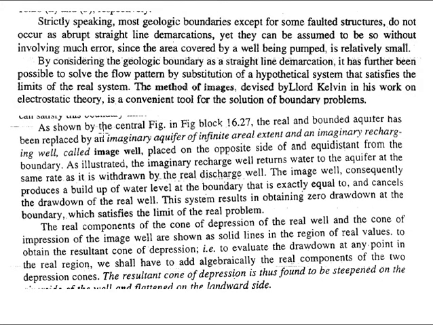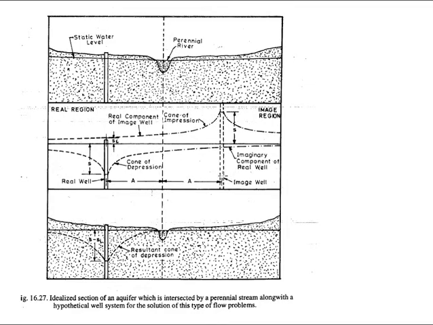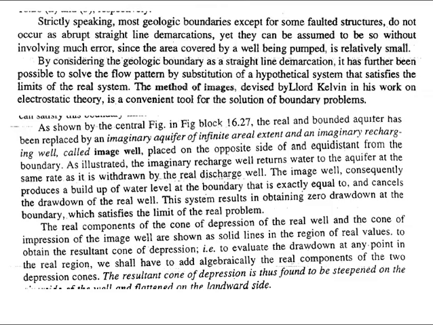So don't get carried away by this type of concept. Is there any image well that really exists or not? This is purely a hypothetical concept of the image well. So this is the normal well that we get when we dig down to the aquifer, and this is the image well. So let's understand what an image well basically is.